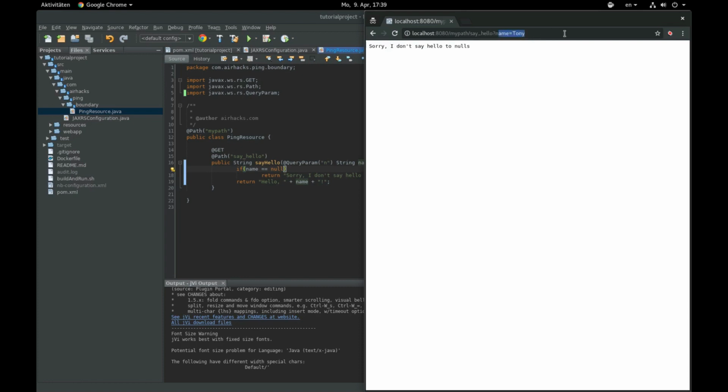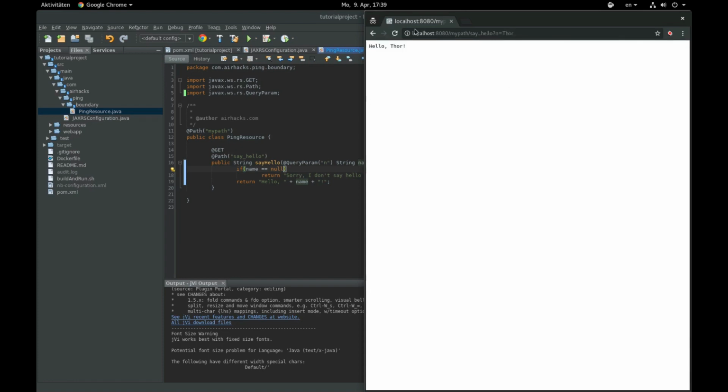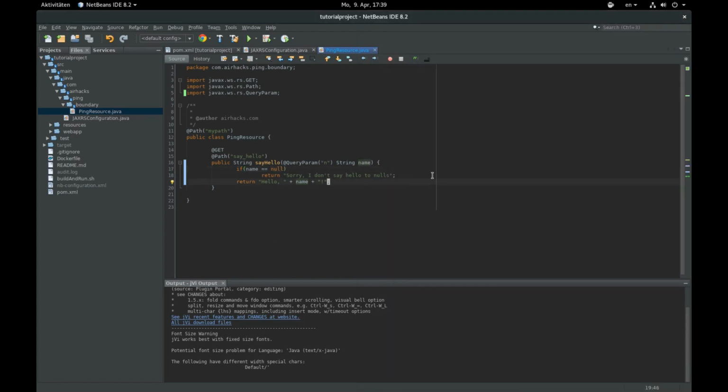Now let's use the proper n parameter. Hello, Thor, is the response I got when I set n to Thor. Alright, that's pretty nifty.